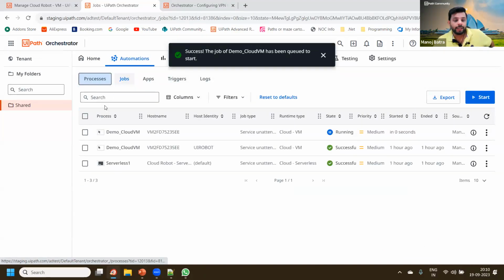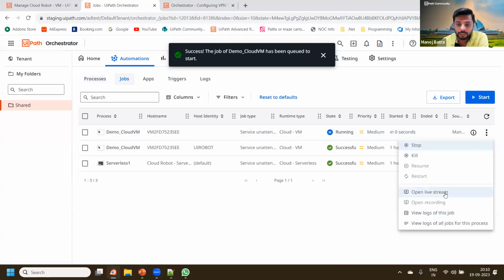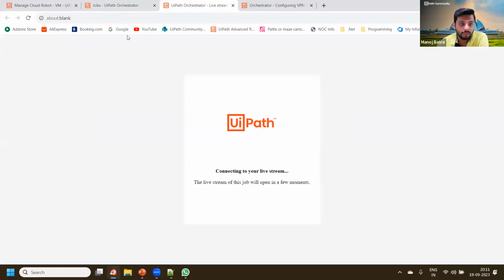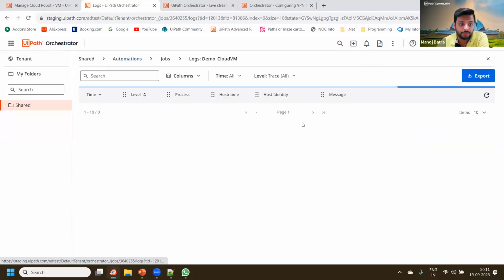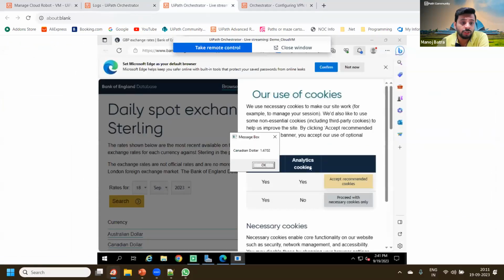As you can see, it has been started now. And if I go here and click on open live stream, and parallelly, I'll also open the logs here. What I'm doing here is opening the Bank of England website and getting the current value of the Australian dollar, whatever is listed here.